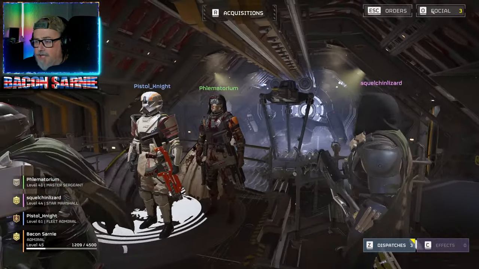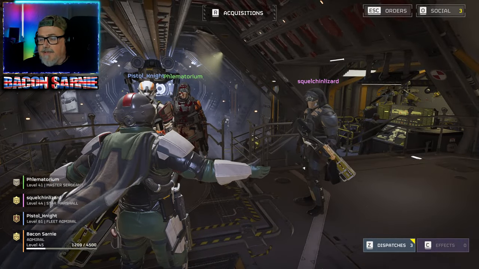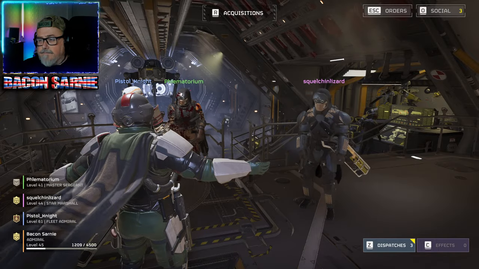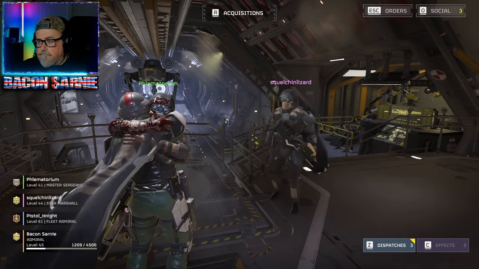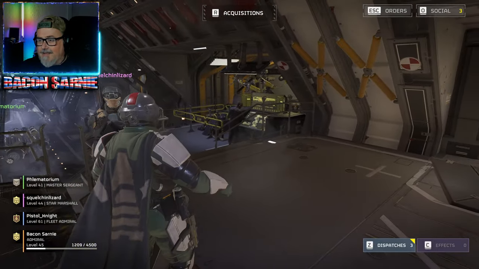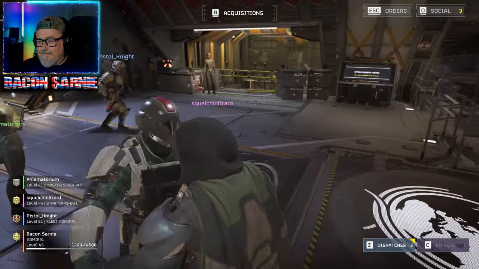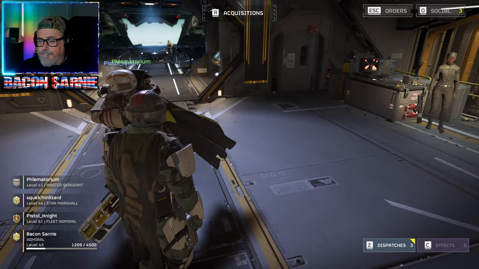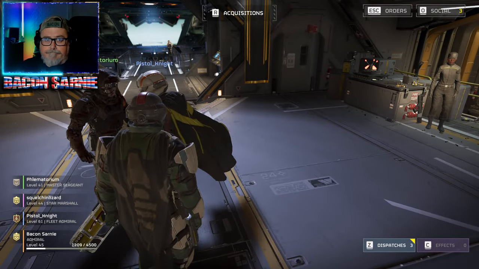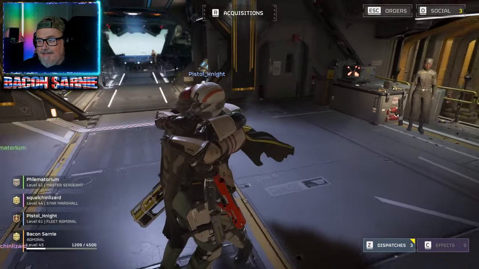Right, let's have some hugs all round, boys and girls. Hold on. Mr. Squelchin. Yeah, got 40 super credits. Come here, pistol. Get a hug, buddy. Yay. Mr. Pistol Knight, thank you, sir.